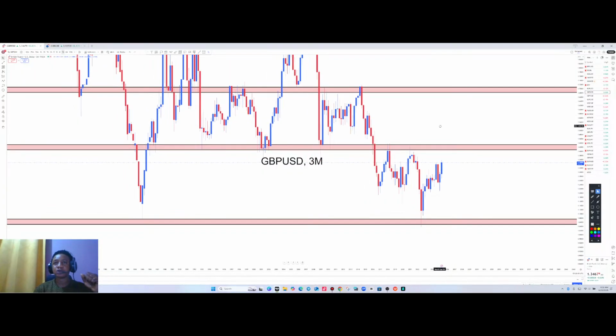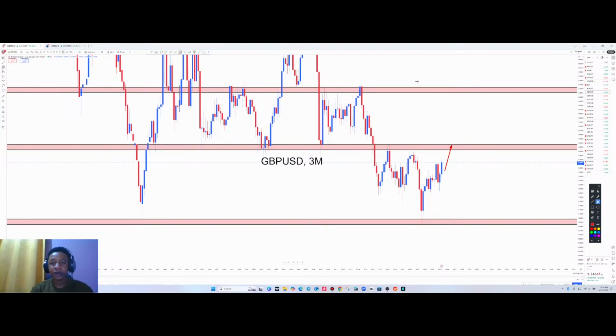So GBP USD, we are beginning the analysis on a 3 months time frame. We have the upper zone, the mid-range zone, and then the lower zone as well. We are seeing buy pressure from the lower zone, pushing price all the way up. Where is price going to? It is going all the way to the next resistance level. This one is very, very obvious from the higher time frame. It's as simple as that. So if price is going up to the resistance level, then that is where we are going to pick our entry.